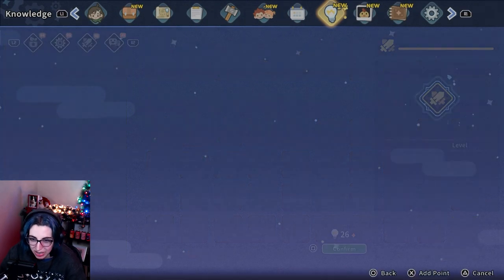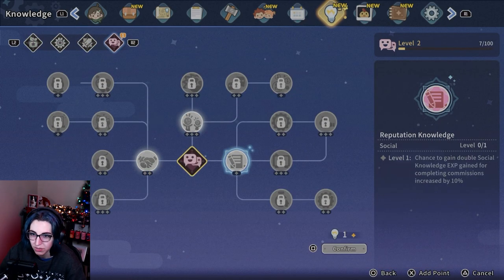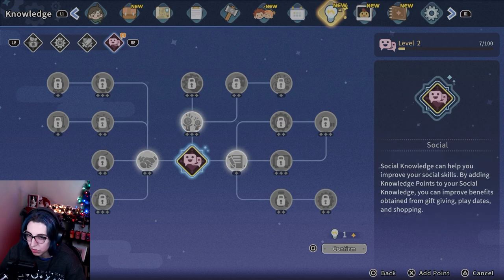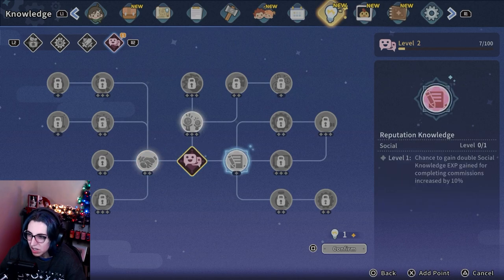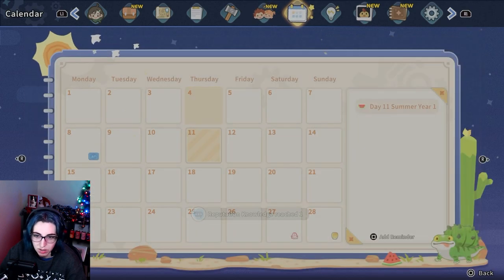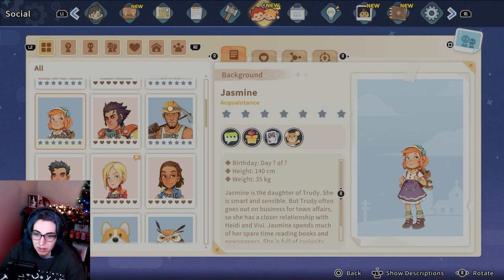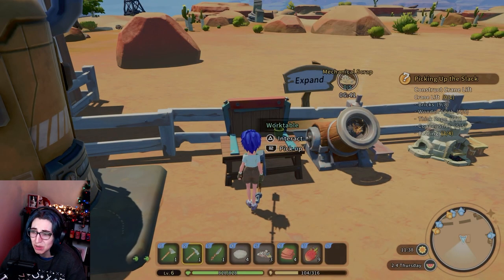I think it's annoying. There's a little light bulb annoying. Oh, shit. No, it's here. Oh, here. Okay, so this one is a chance to gain double social knowledge experience when socializing with an NPC. Oh, that's a nice one. I want that one. Commissions is something that we do. Oh, what is that? Oh, the pass. Oh, okay. The pass expiry date. We still need to meet a lot. Oh my god, that's a lot of people. That's so many people.